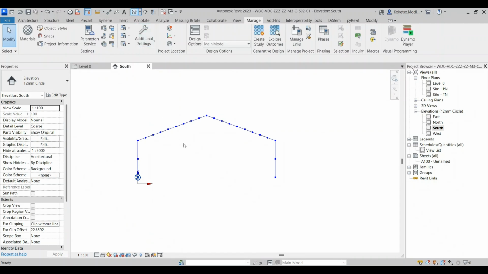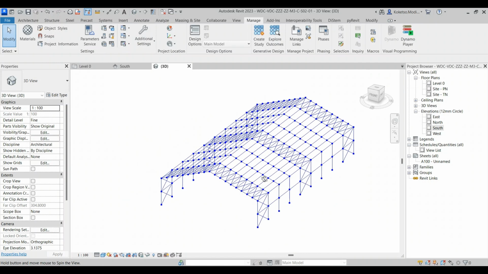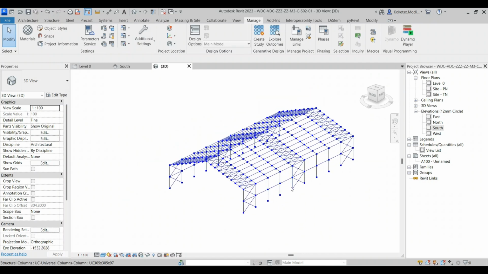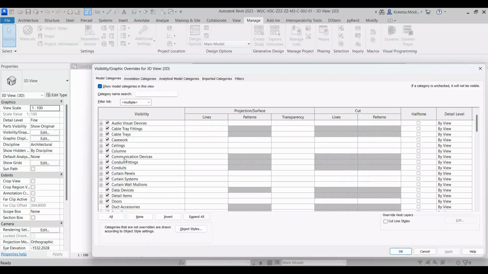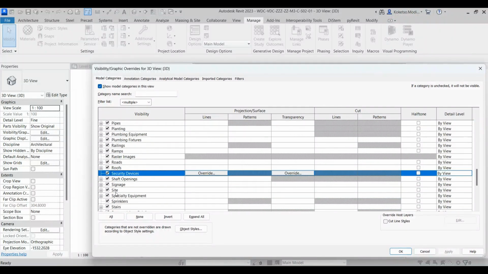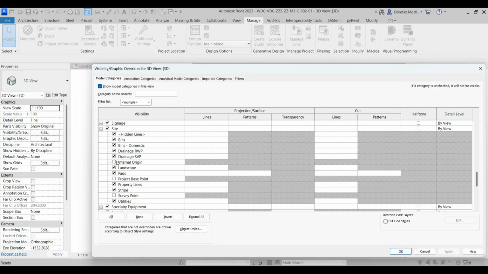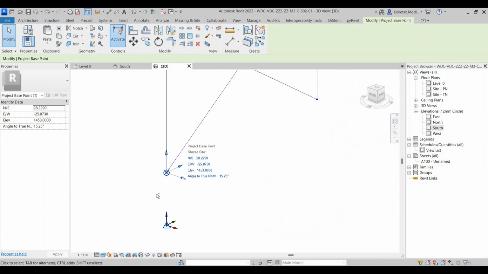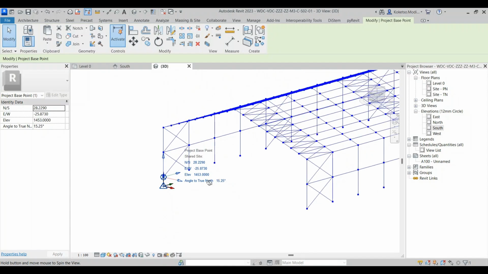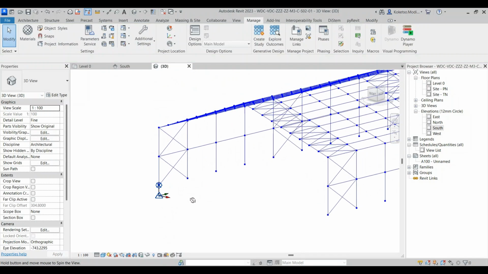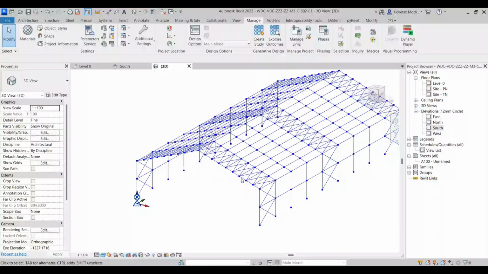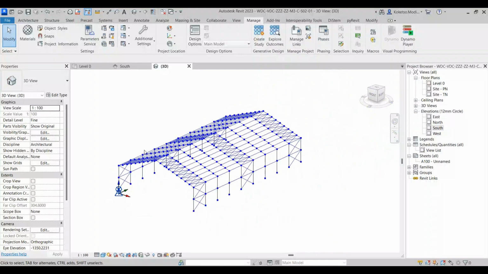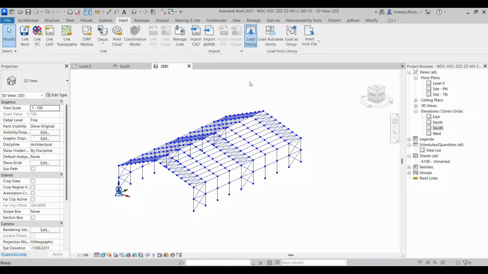When I open up the 3D view in our Revit workspace, as you can see, this is what we have. I'm going to press VG for visibility graphics, and then type inside. Under site, I'm going to drop down and check our internal origin, project base point, and survey point, press apply, and then OK, so that we can see our insertion point or our origin point where it is based on our 3D view. Now, the next thing is, obviously, I'm going to load in my families. So I'm going to go to insert and say load family.